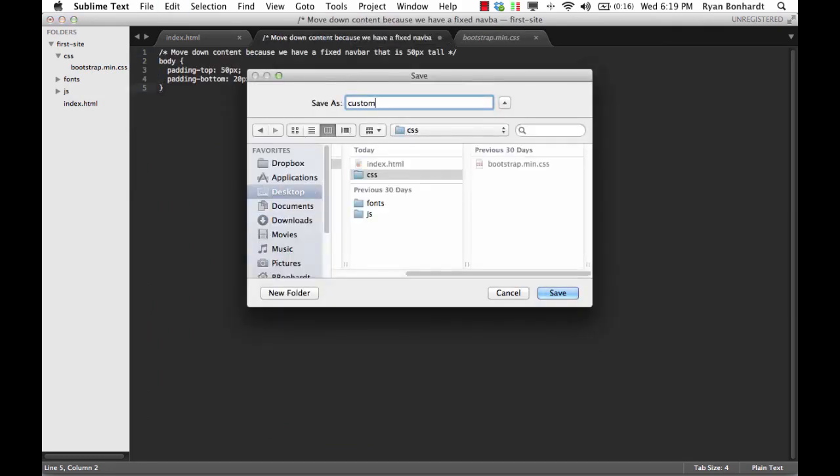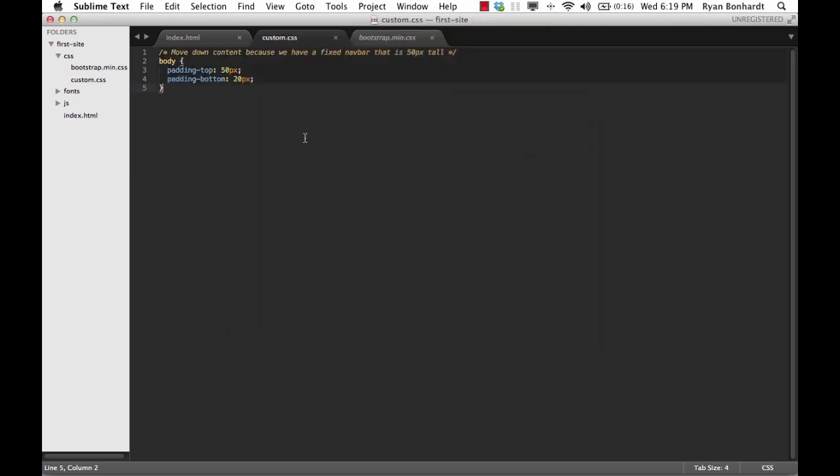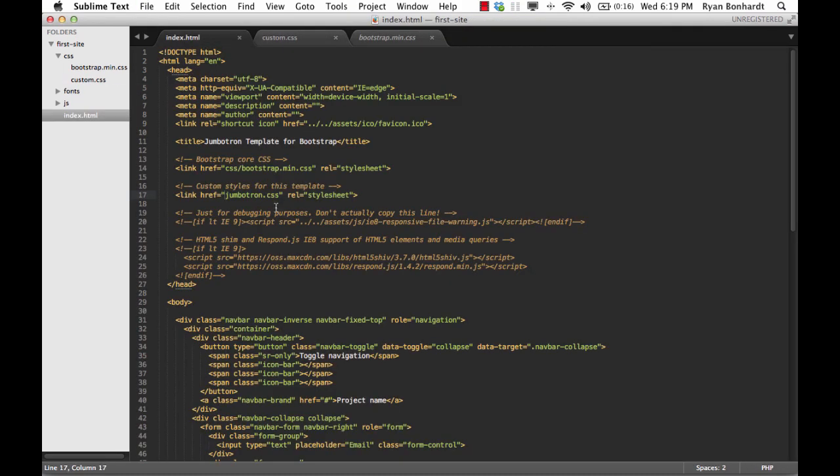I'm going to save it as custom.css just so you can have it in your brain knowing what type of CSS here. This is us customizing the Bootstrap CSS. So save it. Now we have to give it the right path to that custom.css. So once again, it's in the CSS folder, and we're still in the index.html file.